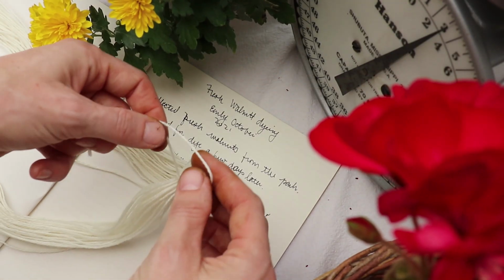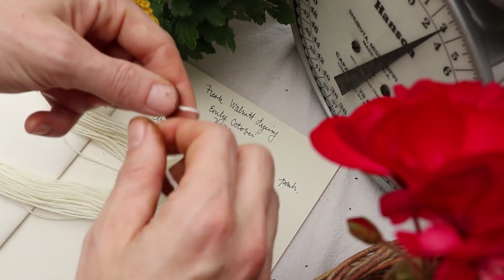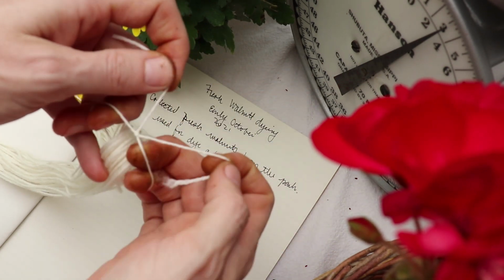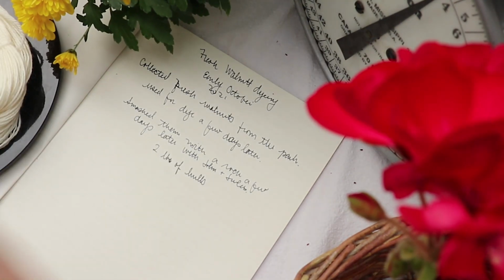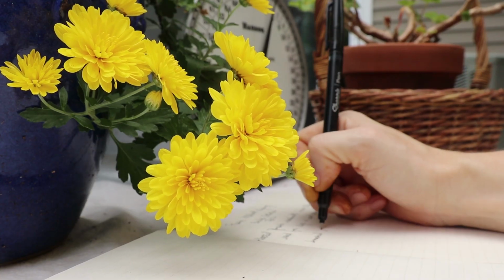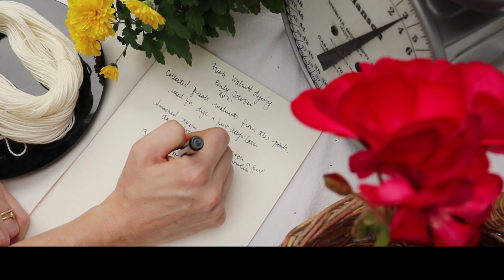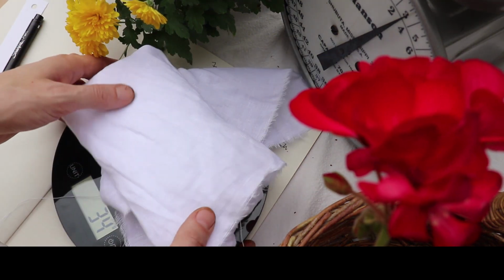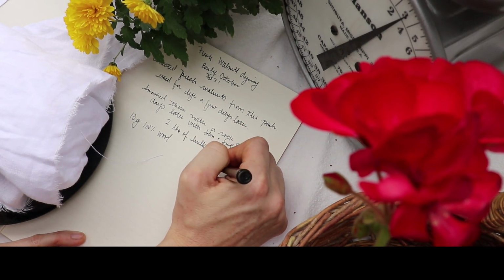While my pot of husks is cooking, I will now prepare the things I want to dye. I am going to dye a small hank of wool, which I have wound on the back of a chair and loosely tied in 4 places to keep it from tangling during the dye process. I'll weigh this hank and record its weight in my notebook. Next, I'm going to weigh a fat quarter cut of 100% linen and a fat quarter of a cotton linen blend, which I will also weigh and make a note of in my dye journal.